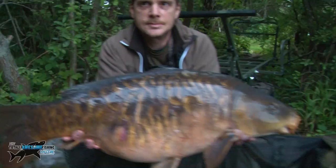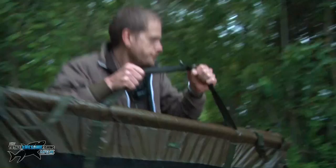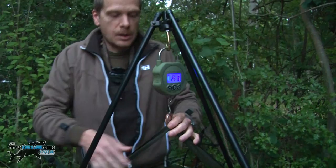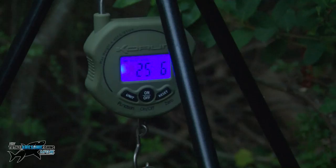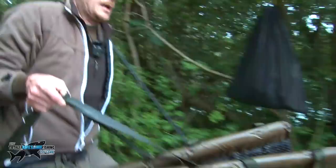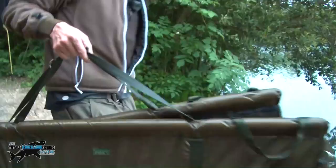On the scales - I haven't zeroed for the weight sling. Sure it's got to be shading the other side of 20. You've got about 25.6 on that. So what do they go to in here? The biggest I think they've had is 35, but there's bigger in here. A 35 common is the biggest that's come out. A tough venue - it's not for the faint hearted, you have to earn your fish out of here. Nice to see it go back, but very nice to see a fish that's never been named before.